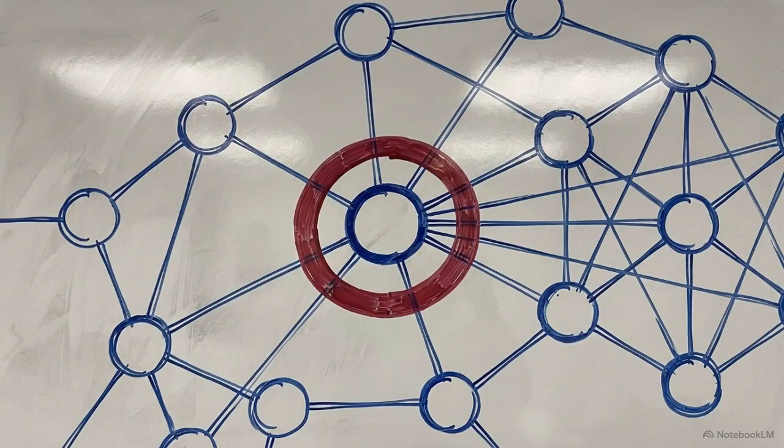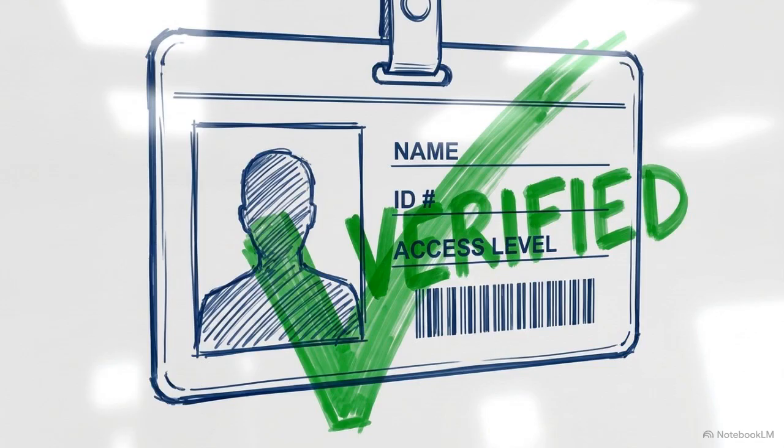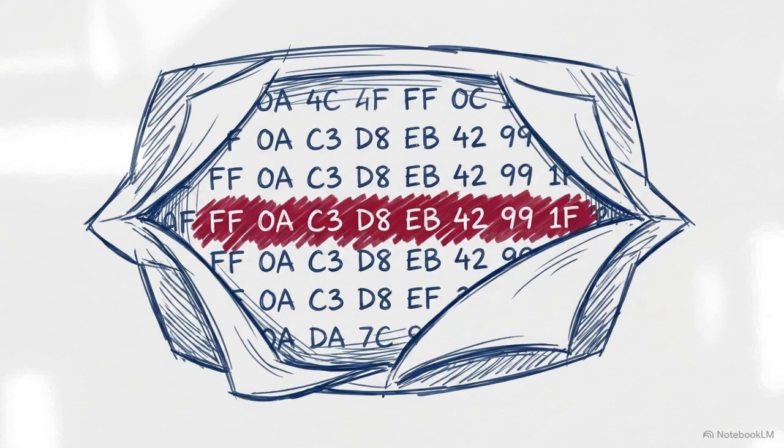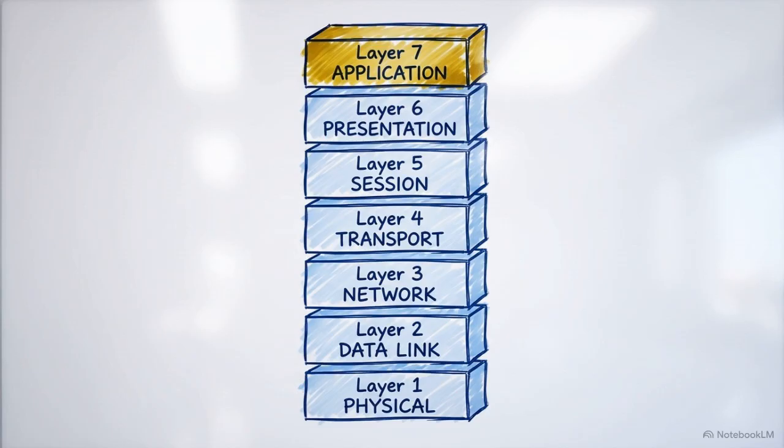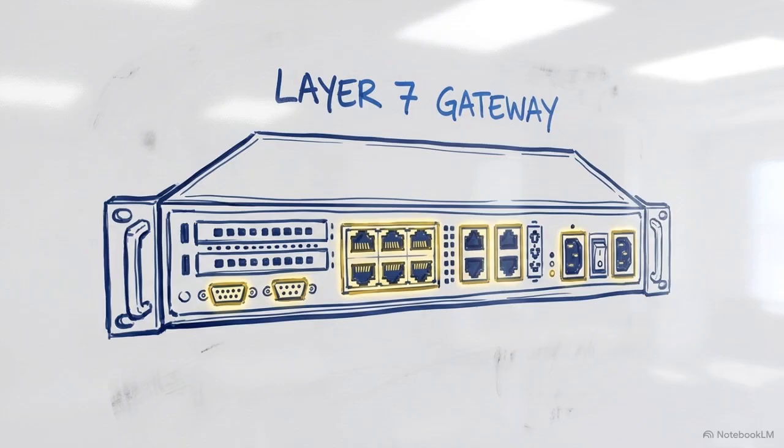This brings us to the next architectural problem. What happens if the connection is perfectly legitimate? The state table verifies the session, but the data payload itself contains a malicious script. To address this, we must shift our focus to layer 7 of the OSI stack, utilizing an application-level gateway, often referred to as a proxy firewall.